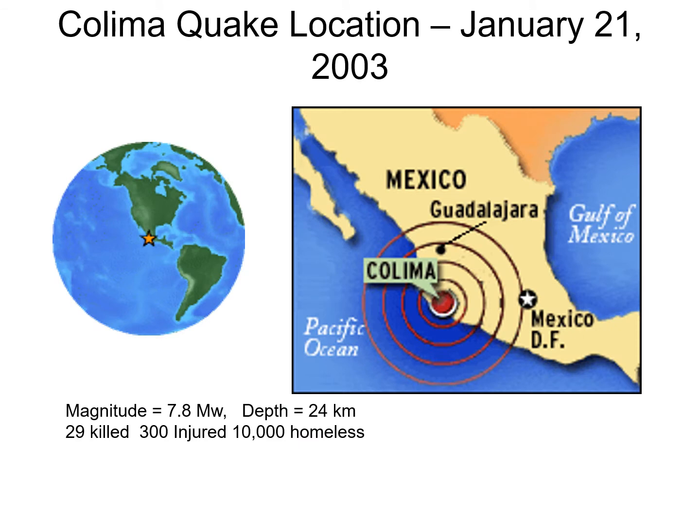Now, to contrast this with another earthquake, this is one that happened in Mexico back in 2003, near Colima. And this was also a large earthquake, about a 7.8 magnitude, so almost as big, practically the same size as what happened in China. But in this case, only 29 people were killed. Not 29,000, 29. And so there's something that accounts for the drastic difference in the death toll and the overall damage in Colima, Mexico versus Chengdu, China, even though these earthquakes are practically the same size.